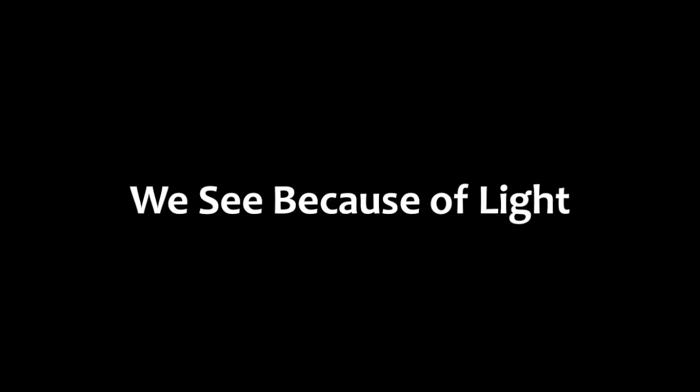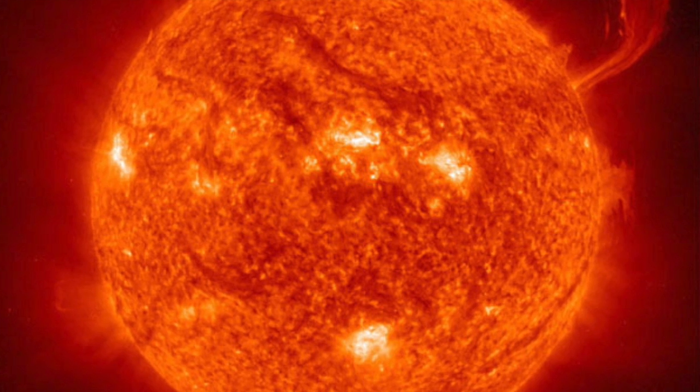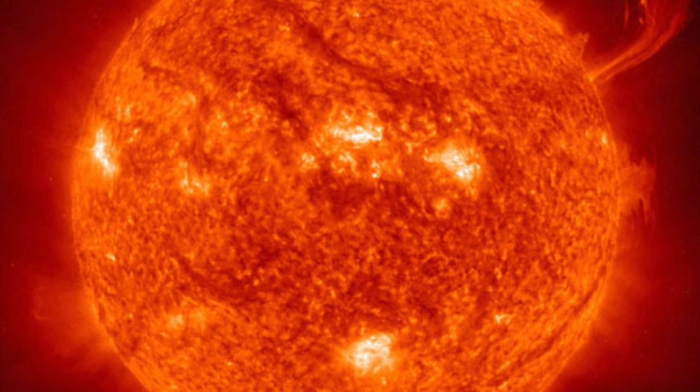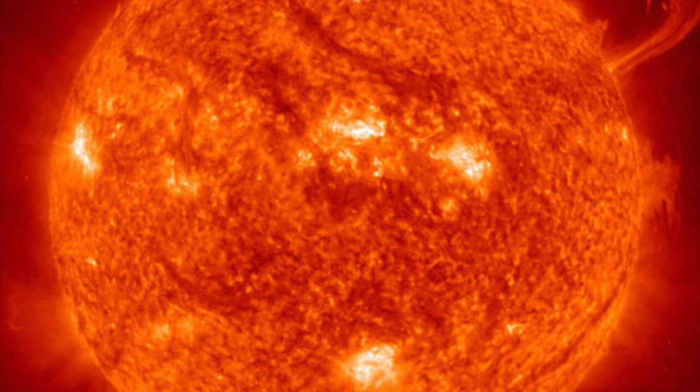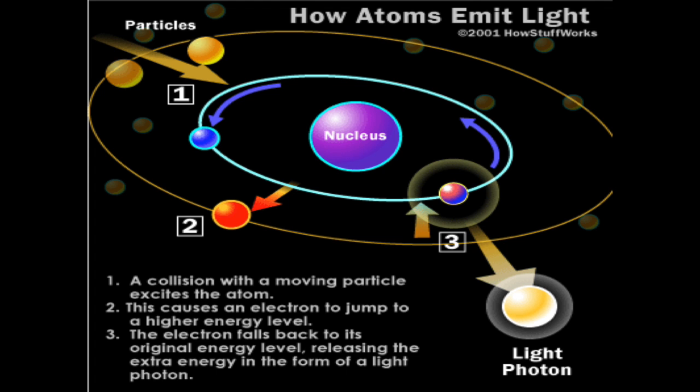Light is also responsible for our sense of vision. You are able to look at this video only because the trillions of atoms that form the substance of your computer or the screen you're looking at are releasing countless photons. Light, either from the light bulbs in your ceiling or from the sun, is hitting the atoms that form the substance of your screen. As previously discussed, when the electrons in these atoms absorb the light energy, they move to higher energy levels and then release photons of light when they make their way back into their ground state.